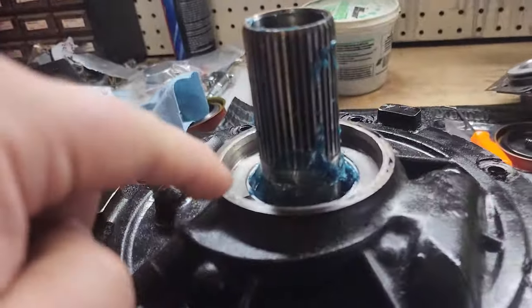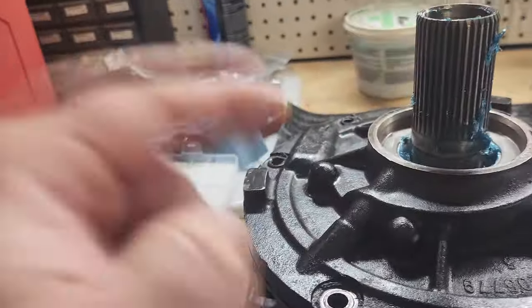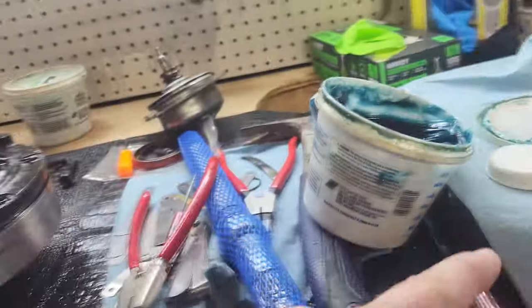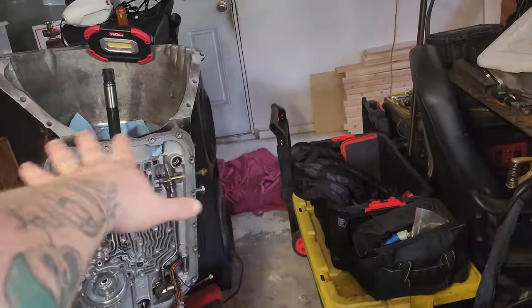So, new bushing installed in there. Just got the seal, gonna install it in there. And yeah, with it, I could take this apart. I haven't actually cinched this down yet. Anyways, valve body needs to go on. Wiring needs to be ran. Pump needs to get installed, and then she's Gucci.